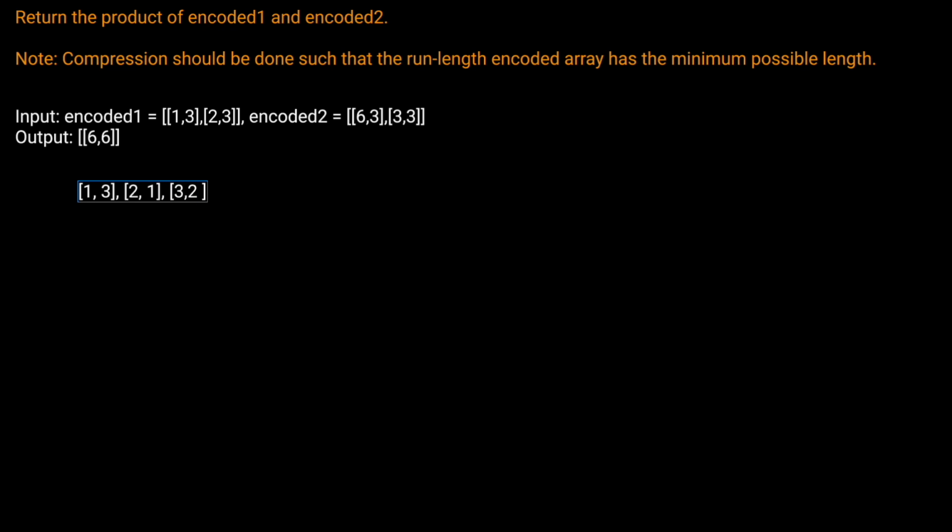Sorry, I'm just looking at the Leetcode solution. Then we are looking at 2, 3 here for encoded 2, and we're looking at 3, 3. So obviously we now need to multiply these two arrays. But notice that the lineup isn't going to be convenient. For this part, the frequencies match, so we can still do that multiplication. So we're going to multiply 2 by 1, and we're going to have 3 of those. This part is nice because they line up.